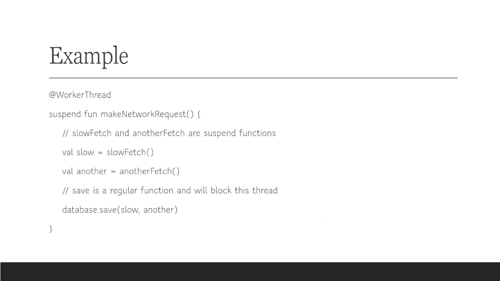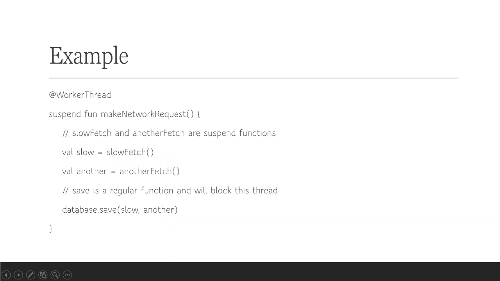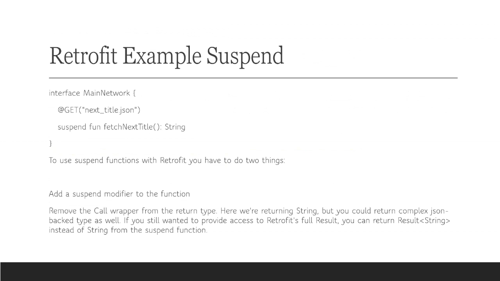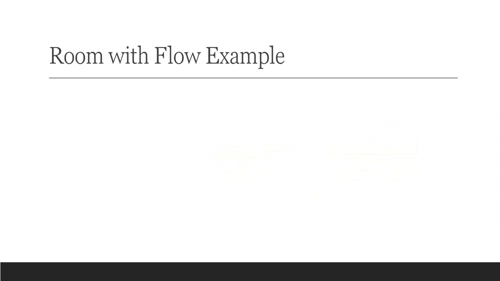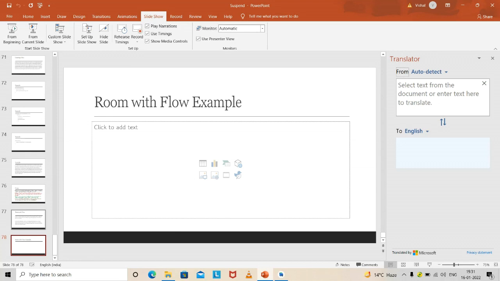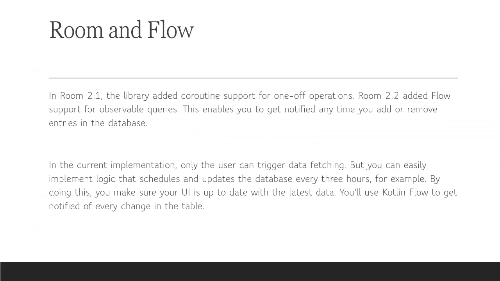You can see that we have done simple examples of the suspended function, so you can fetch your data from Retrofit calls also, which I will describe. But first we have to do a basic example, which is simple Room and flow. That is the most important part, so in my coming session I will describe these things.